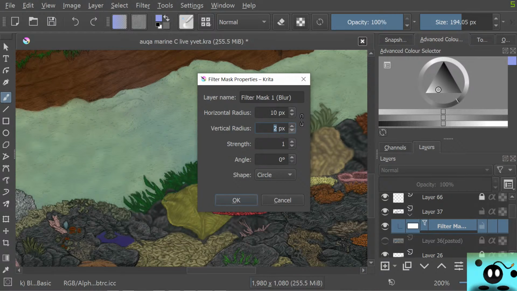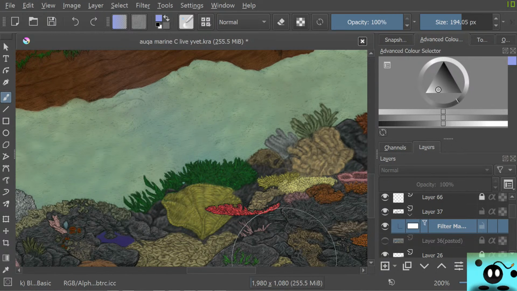If I go for 0 pixels on this one, and then 0 on this one, then nothing will happen, right? So, yes, this is the way I want it, but it is not the way I want it now. So, how am I fixing this? Because this is the right way. That's for sure. It's the right way to do things.